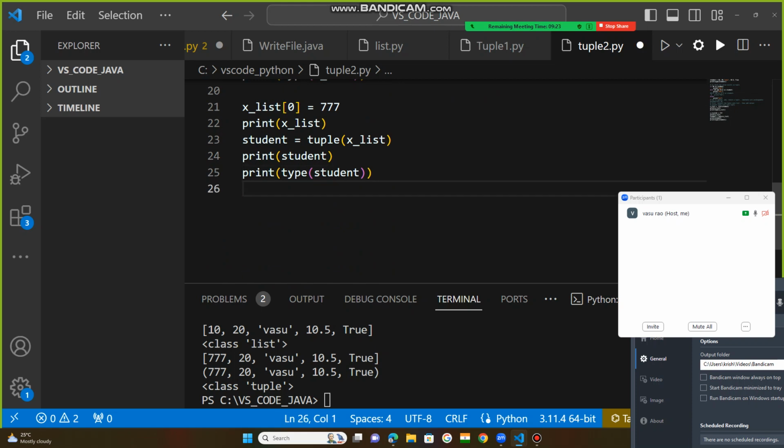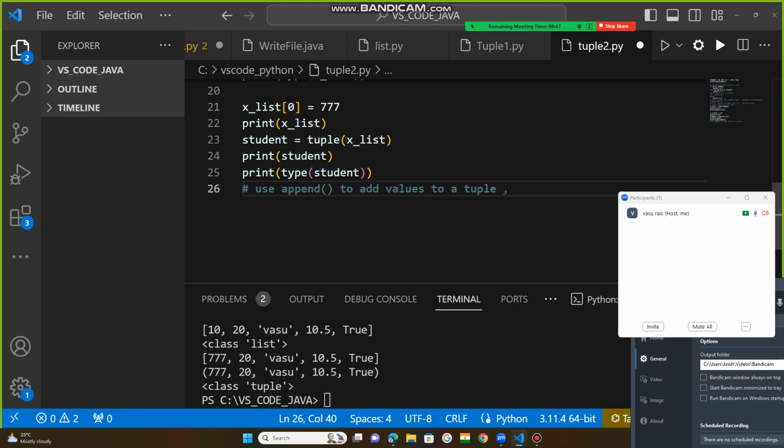Now, there are many other ways. One is by indexing, another is the append method. But tuples have no append method. So one more way is to use the append method to add values to a tuple.